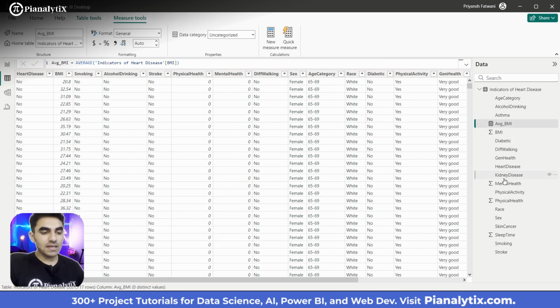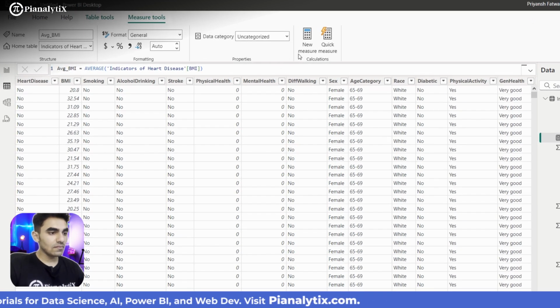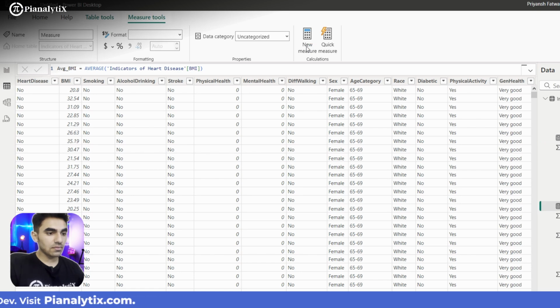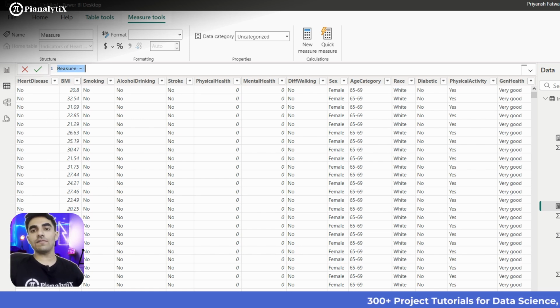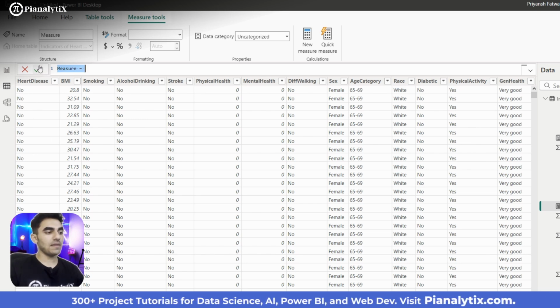The next measure that we need to create is a measure that provides us the count of the patients suffering from heart disease. That is, I want the count of all the rows in the heart disease column which have the value yes, so that I can have the number of patients suffering from heart disease.